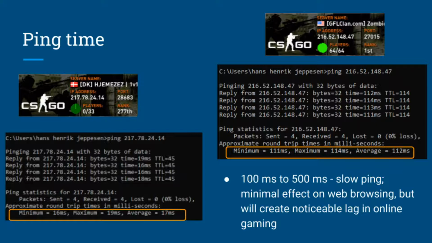You could argue that the server in Denmark is not busy. There are no players, and the server in the US is fully packed with players. So how can we check if the situation changes over time, for instance? Yes, we could use network monitoring. I could perform a laboratory test and keep my eye on the situation.